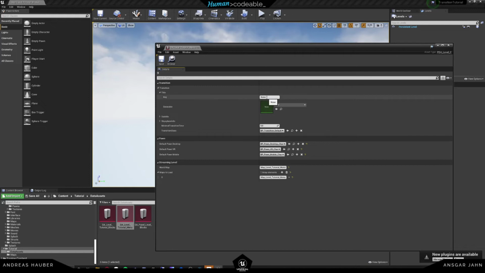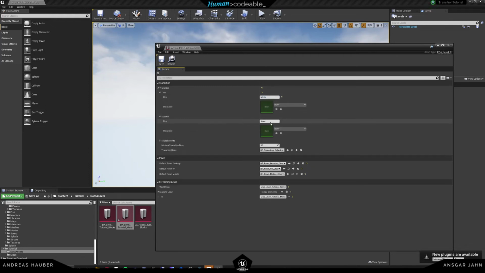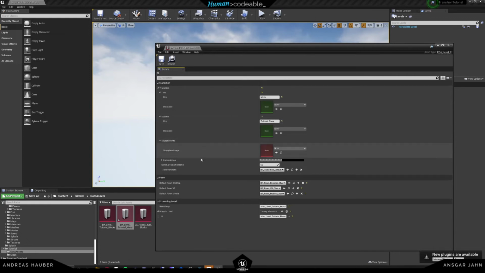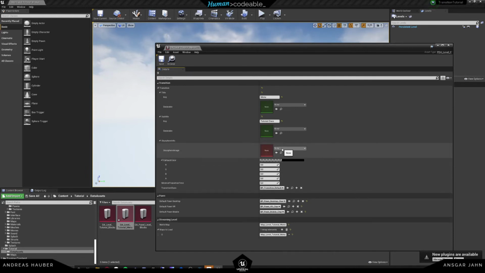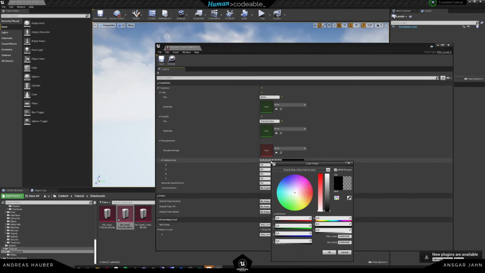We're going to call this the menu, and the subtitle is going to be our tutorial class. And we have a skysphere info, so we could add a beautiful image to the skysphere. I don't have an image right now, I think. No, none in the framework, but if you have a 360 image, you can just drop it in here and it will be placed. For now, I will just be taking a nice color.